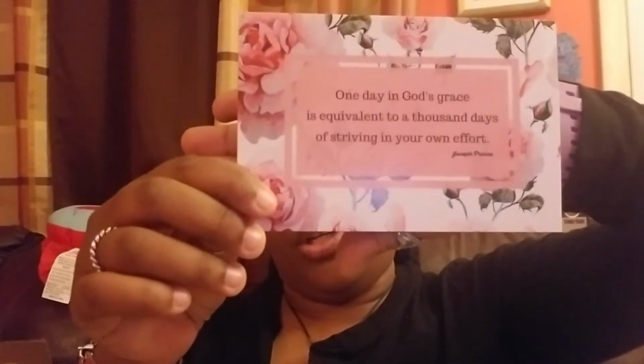And then we have our usual monthly card that comes with it. And then we have another card. "1 day in God's grace is equivalent to 1,000 days of striving in your own effort." That is a really good encouraging piece to give to someone. Lots of someones that I know.